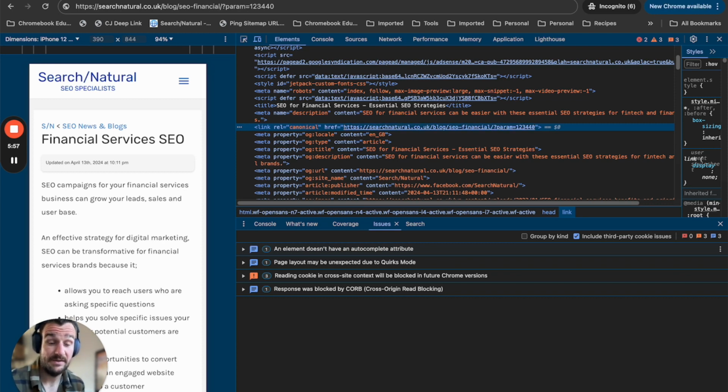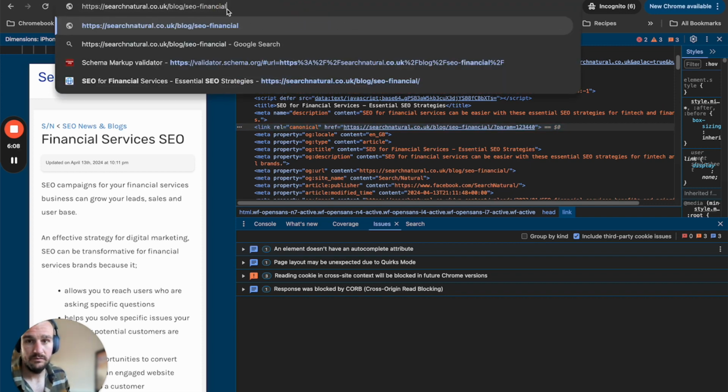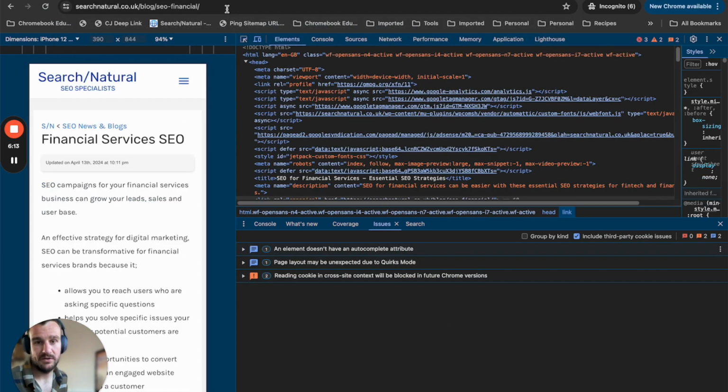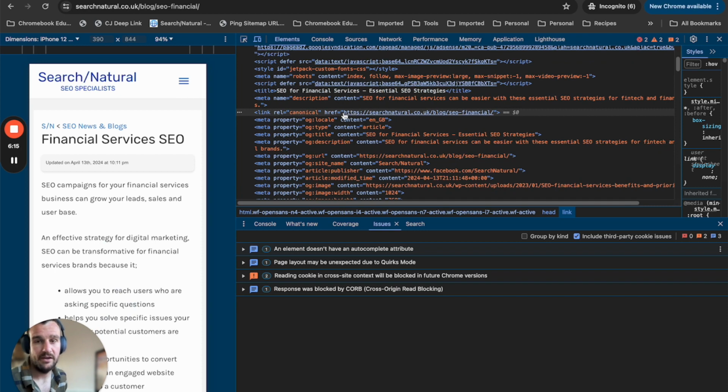This can be verified by loading the page without the param and seeing what the canonical rule is. If you remove the param and load the page and you see a self-referential canonical tag, which we've got here, you know that there's an issue, because essentially you're saying to Google, this is the original version of the page we want to index, but then you're also saying each param version of the page is original and we want to index. That's an issue because Google's only going to think you need one of these pages.